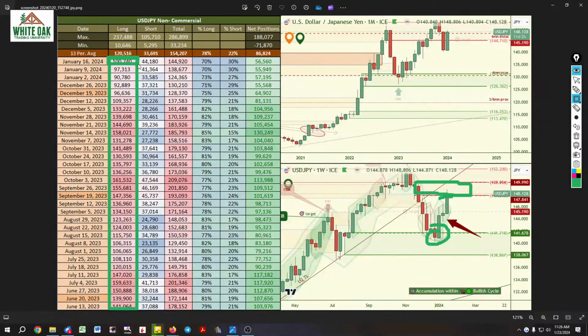But why is it aggressive long? Well, because look what happened with price. Okay? It rallied from where? A demand zone. What's a demand zone? It's an area where the banks are likely to buy. And do we see proof of that in the CFTC data? Yes, indeed. 90,000, 97, 100,000.